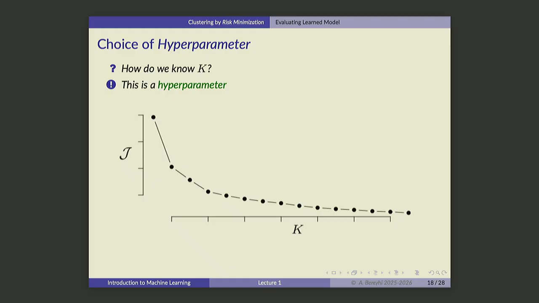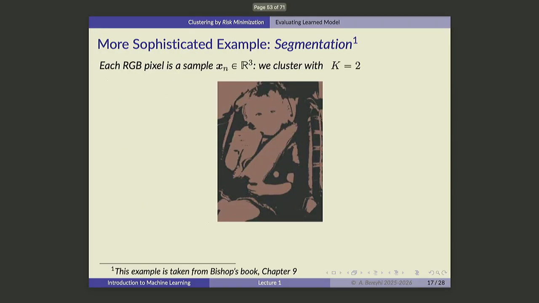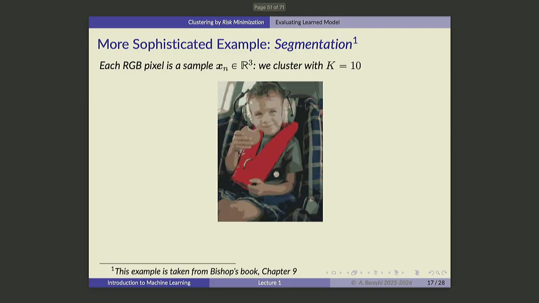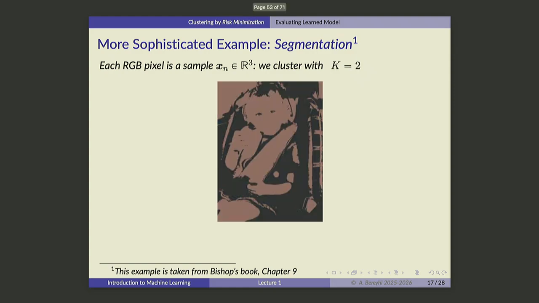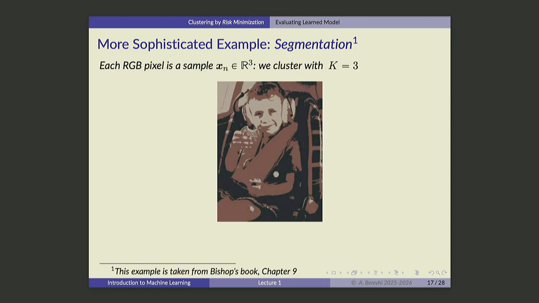Everybody's cool? Questions? Now, back to the question your friend asked at the very beginning of the course: this choice of k is a design choice. If you really want this one, k=2 is enough, but if you want to have this one, you need at least k=10. So it depends on what you want to do. Are you trying, for example, to make it anonymous and just keep whether it's a child or not? Then you probably want 2 or 3. But if you want to make it completely feasible, then you probably need higher, right?